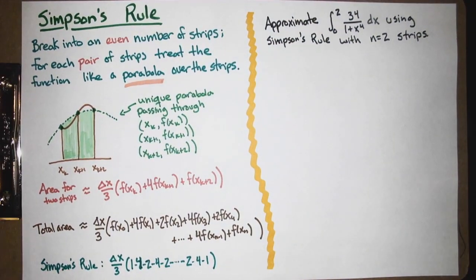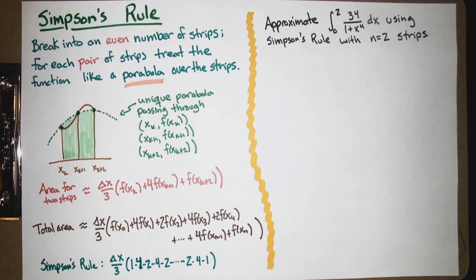And in some sense, you can kind of see our progression where we're going. We start off with Riemann sums, constant on the top. Then we got the trapezoid, line on the top. You say, okay, what comes after constant, line, parabola? So, Simpson's rule is based off parabolas. So here's the idea. We're going to break it into an even number of strips. It has to be an even number.